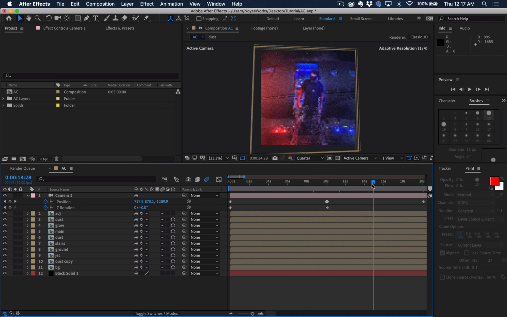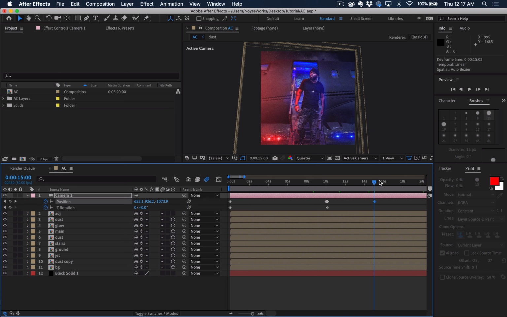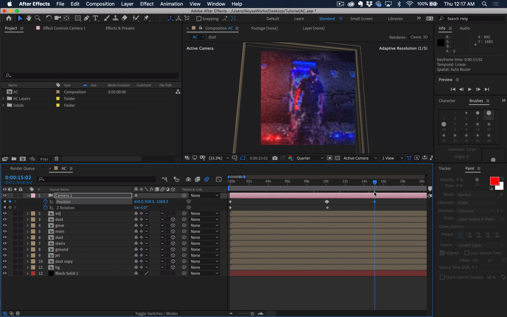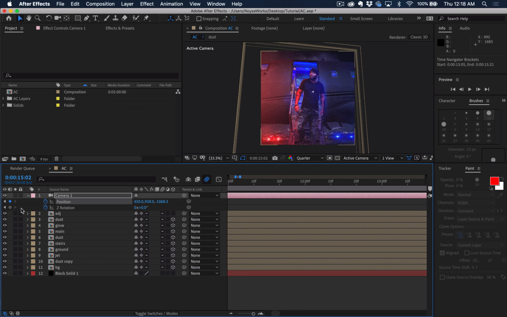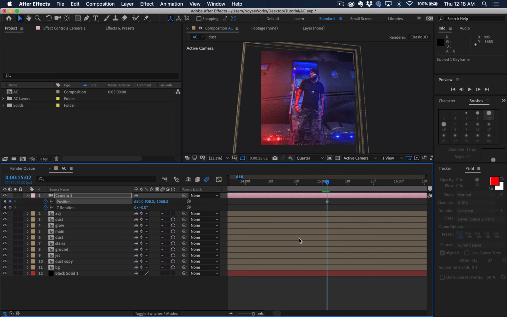Now maybe I'm gonna bring this in so I can animate something back there. So in. Alright, that looks good. Now if you want it to snap back in, where's the other keyframe at? Here it is. This one, the easy in. I'm gonna just copy that. Go here to the one we just created.